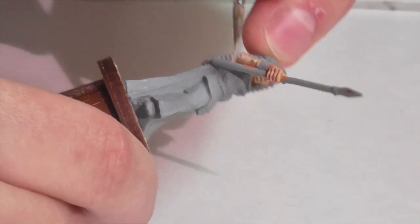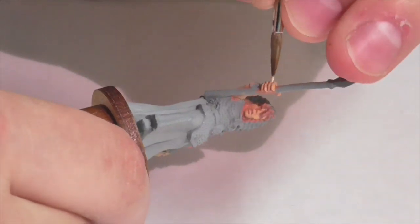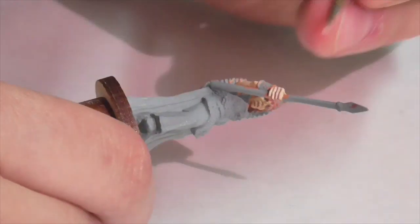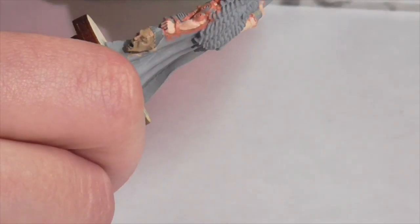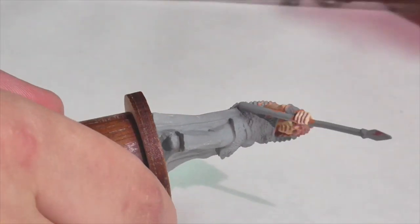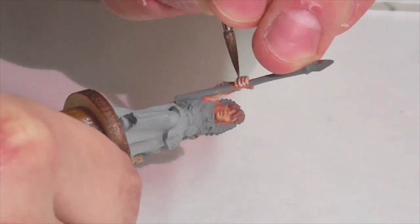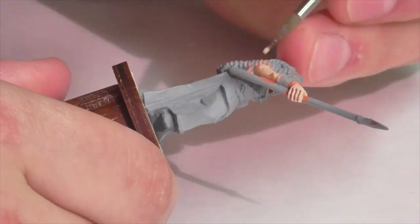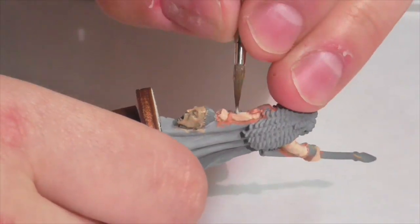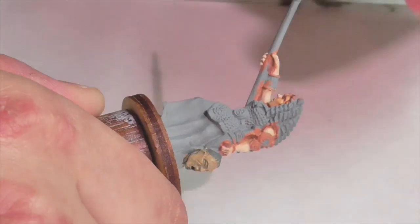I'm then going to continue highlighting the same way as any other figure, using Foundry flesh light — but once again it's been thinned down more than usual so I can apply it more smoothly, blend it out more, and make it a more subtle effect. One difference between female and male skin is that you can highlight higher on women — you can make the skin appear lighter and it will still look good. If you go too high on men's skin it can look washed out or dead, but on women that lighter look is more visually appealing.